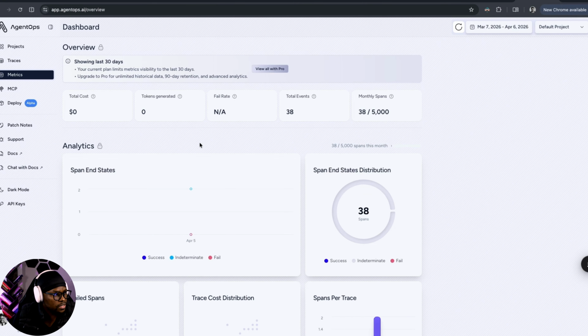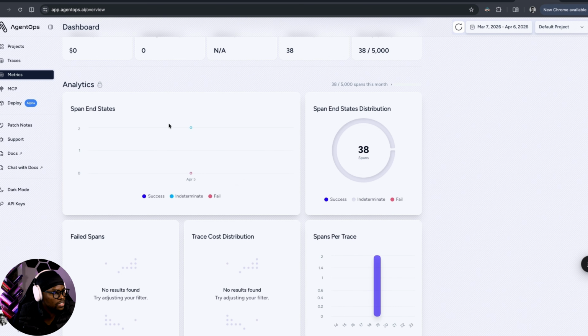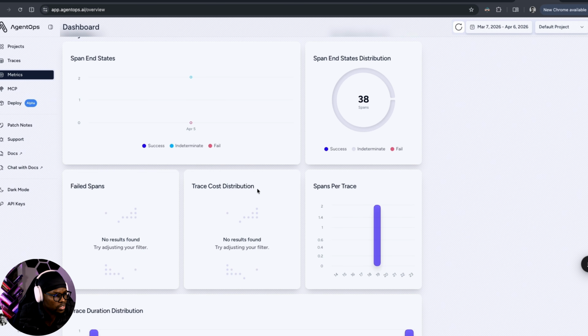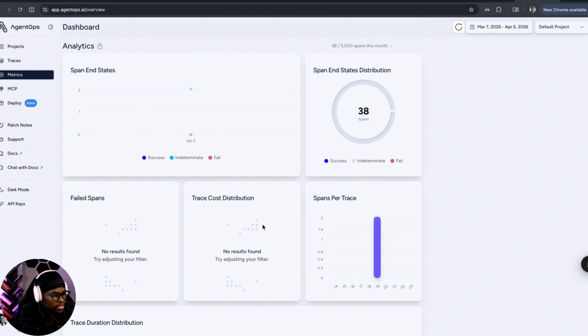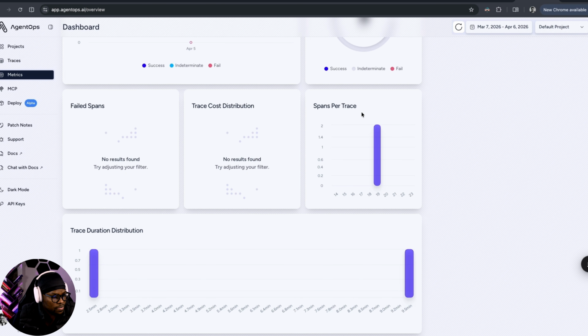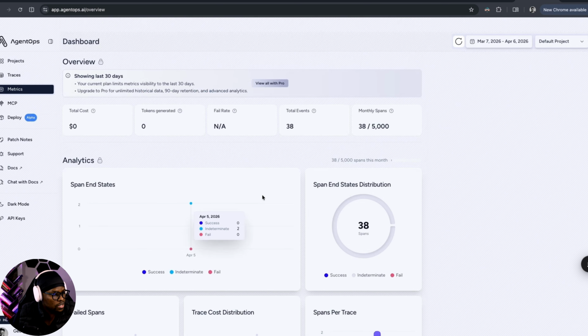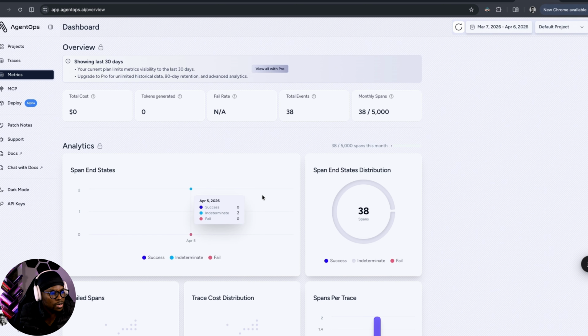Now, something else AgentOps seems to give you out of the box is this nice analytics dashboard, which is supposed to show you information at a single pane of glass view of how your agent is doing: the span states, field spans, trace cost distribution, spans per trace, and trace duration distribution. So this basically provides us a much more valuable observability platform for our agent compared to what we get with ADK out of the box. You can't actually deploy ADK Web to production. I wouldn't recommend you do that. This definitely gives us much better insights, and we do have long-term storage for our trace data. So over time, we can see how our agent is actually doing, which is much more useful if you're going to be tracking or running a production agent.